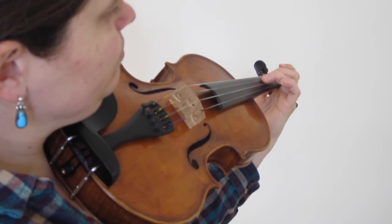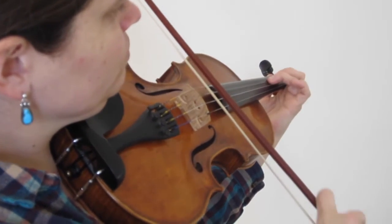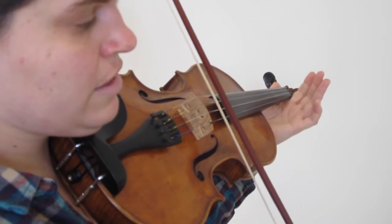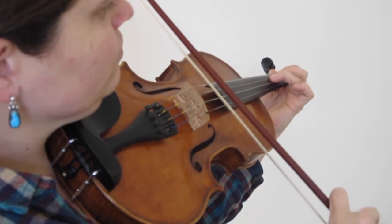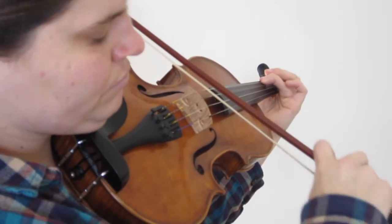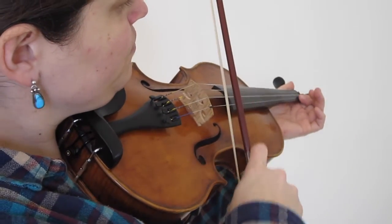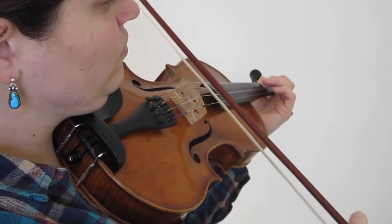So the last notes of that part of the phrase are G, F sharp, and E. And then we have D, F sharp, E, A. So that whole phrase, the second phrase of the B part, starts with an A chord. Again. So let's try to put those first two phrases of the B part together. The A arpeggio.